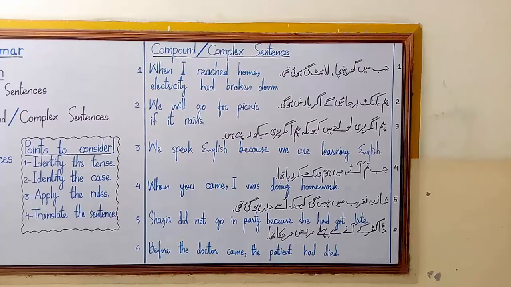ओके, शाजिया तकरीब में नहीं गई, ये पास्ट सिंपल में आएगा. शाजिया डिड नॉट गो इन पार्टी. So you see, past simple negative sentence, शाजिया डिड नॉट गो इन पार्टी क्योंकि because उसे देर हो गई थी. देर होने को गेट लेट कहते हैं. तो शी और फिर उसके बाद हेल्पिंग वर्ब हैड प्लस वर्ब की थर्ड फॉर्म गॉट लेट. शाजिया डिड नॉट गो इन पार्टी बिकॉज शी हैड गॉट लेट. शाजिया तकरीब में नहीं गई क्योंकि उसे देर हो गई थी. I love such sentences of past simple and past perfect very much. I also told you yesterday that I love these sentences of past simple and past perfect.